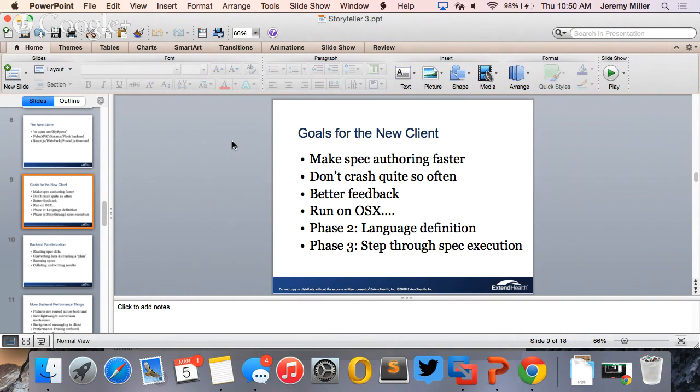The crazy long term thing, and I've actually done some pencil and paper work on how this could work internally. I want to be able to allow you to step through a specification step by step. So instead of just running the whole thing, you would explicitly say, all right, go on to the next thing, down and down and down. And probably also say, I want you to run to this point.